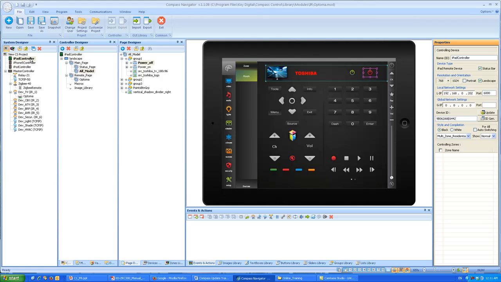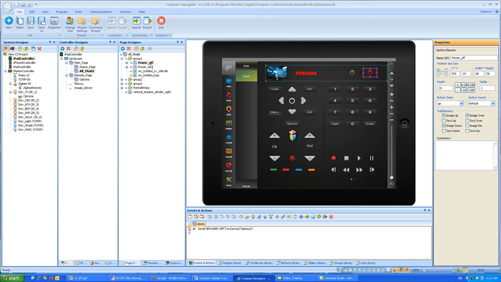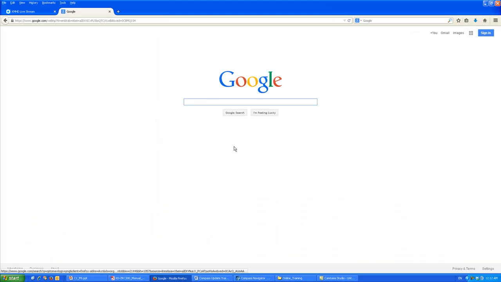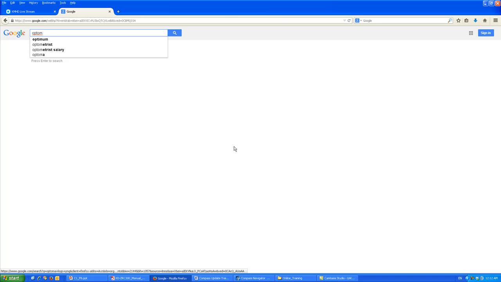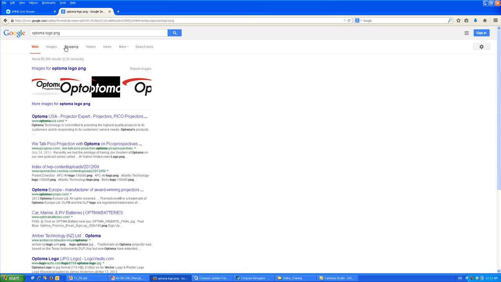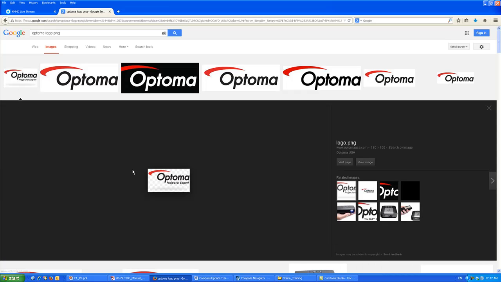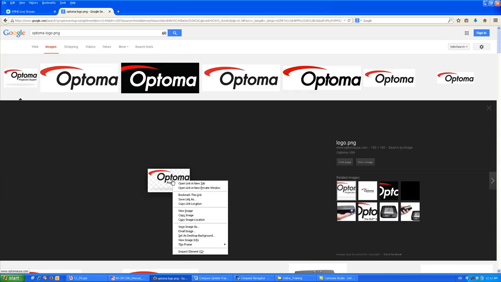Let's take a look on our iOS devices. Power off Optima. Now, some things you may want to do. It still tells us Toshiba here. So this is what? This is a logo. It is a PNG image file. So we could just head into Google, for example, if it's something we don't present or provide you with. Google image search. This one looks pretty decent. It's transparent, we could tell by that checkered background.